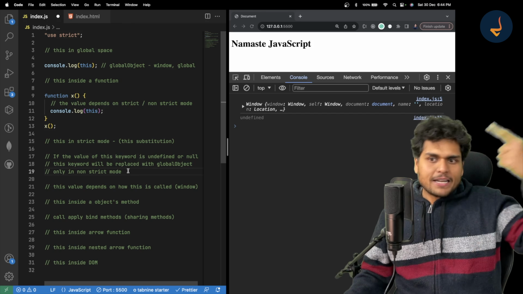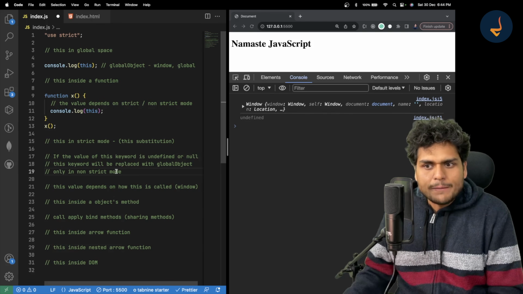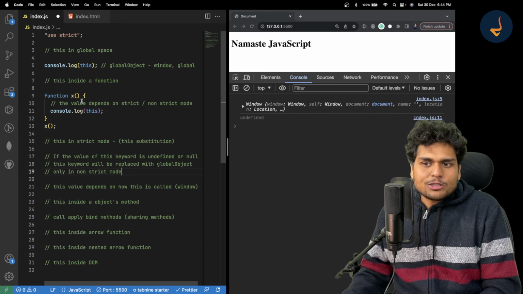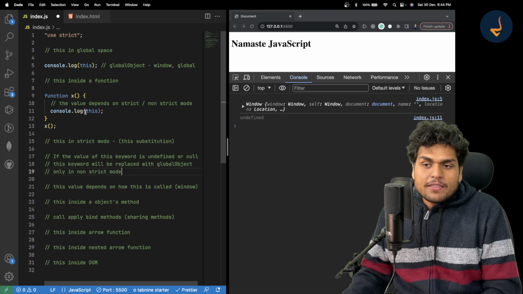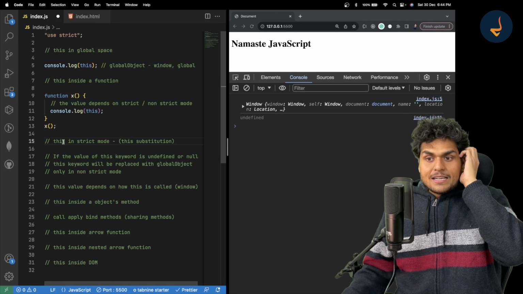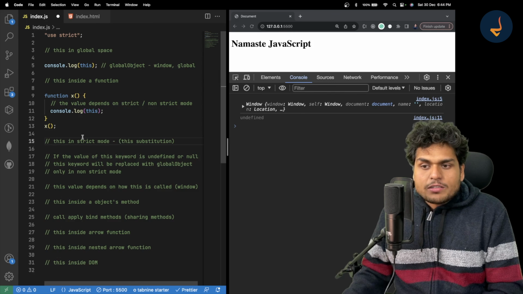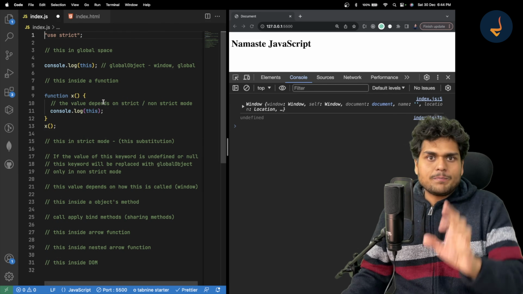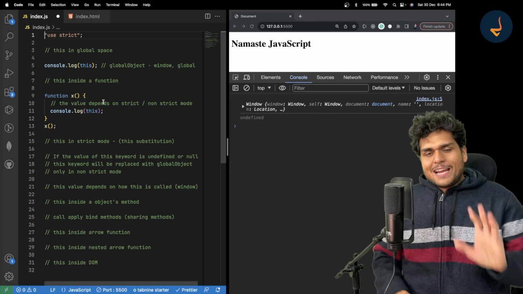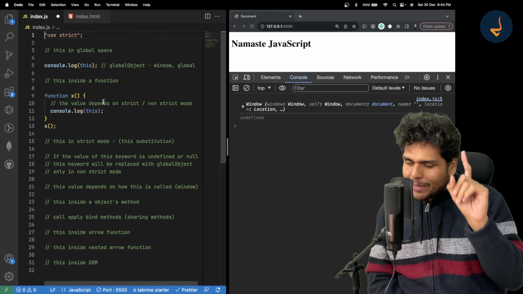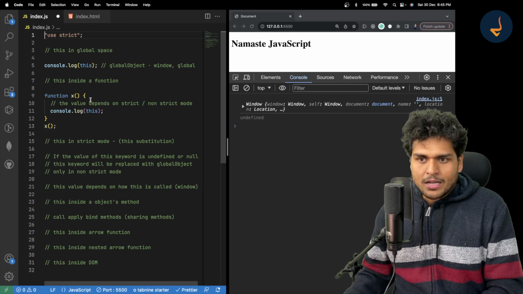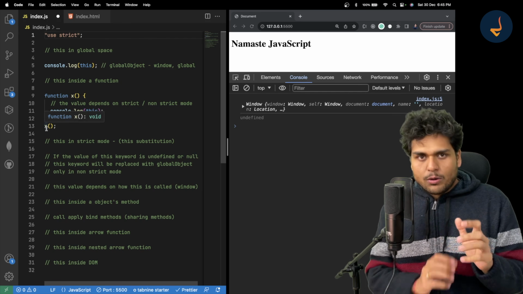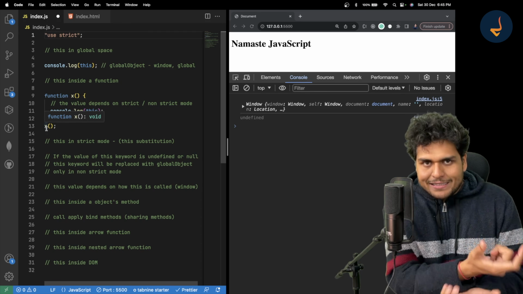So let me repeat everything once again because this is confusing. You understood that inside a function, the value depends on strict and non-strict mode. If the interviewer asks you, what is the value of this keyword inside a function?